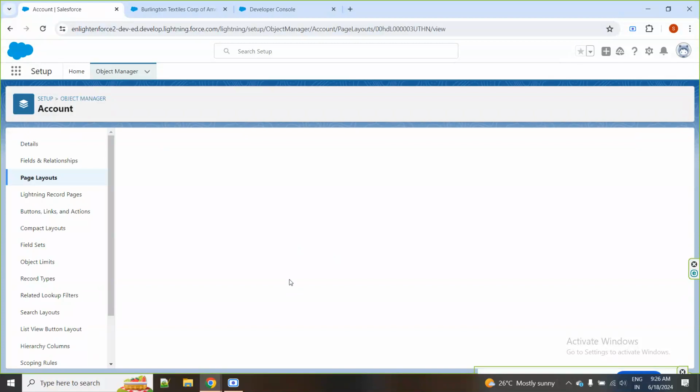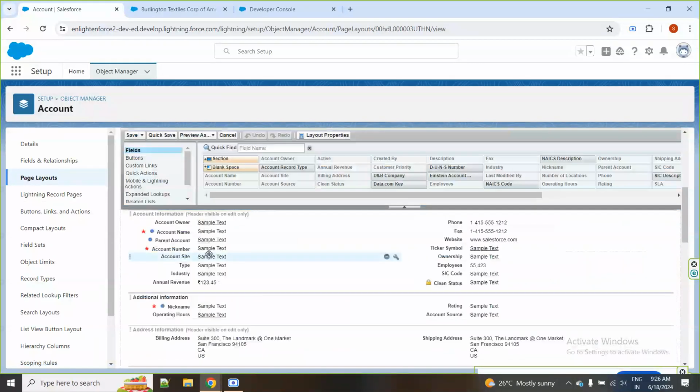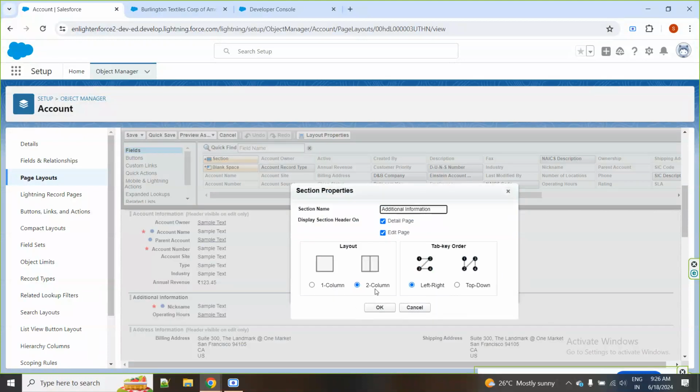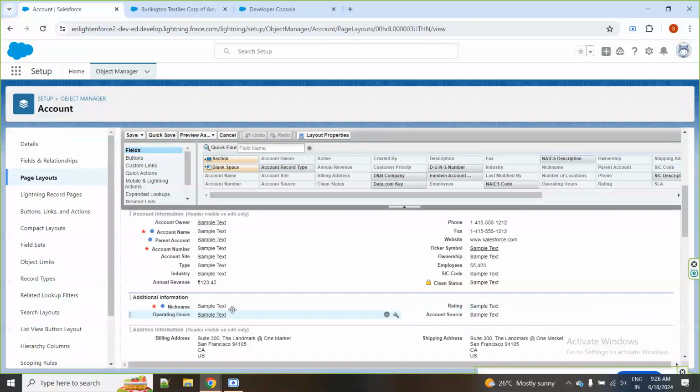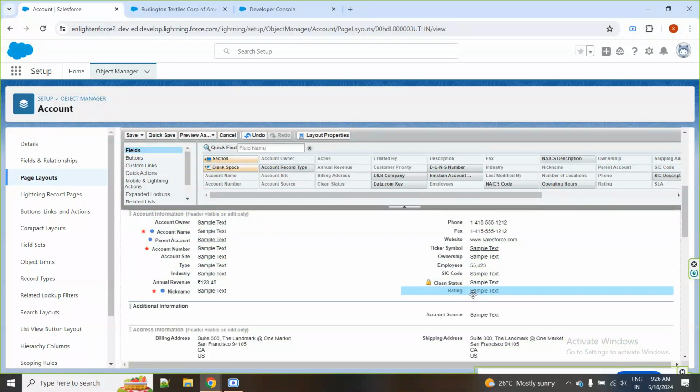Click on save. It should be different from the individual account, so I'll remove this complete section. Maybe I will have to remove this first. Nickname here, rating here, I'll just keep account source in the additional information. That's it. Save.